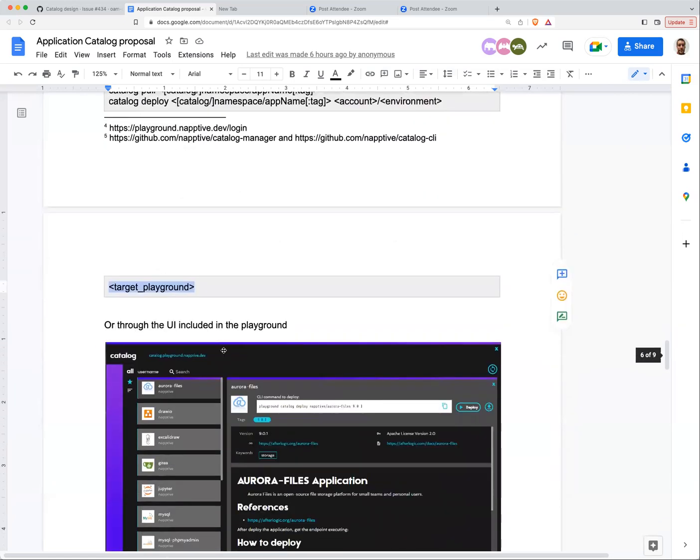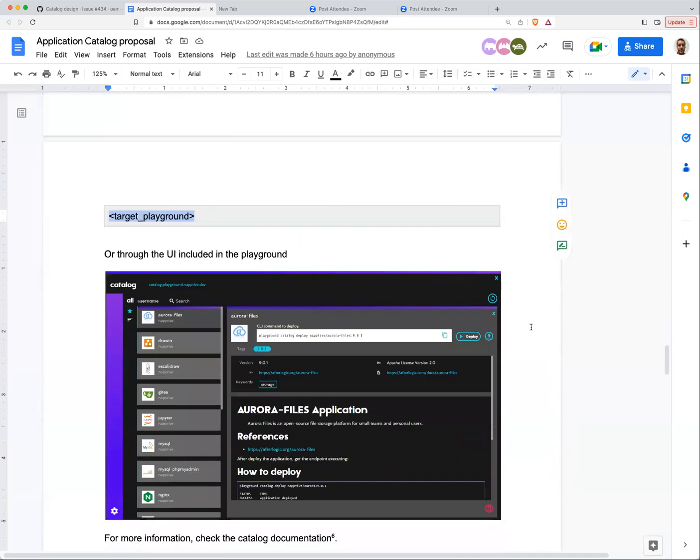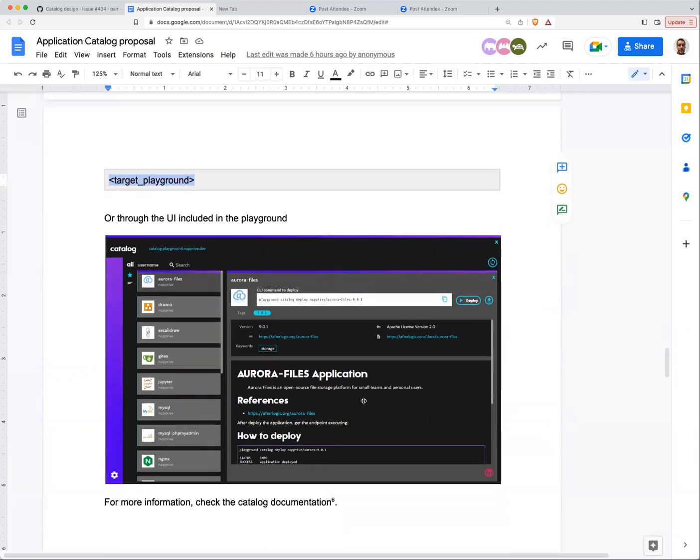You can go through the web UI and just search for your application, click deploy, and it will be deployed. What you can see here is, the first part that we show is the metadata contents of what we read from the metadata that is provided by the user. And the second part is just the README with instructions on how to use it, okay?